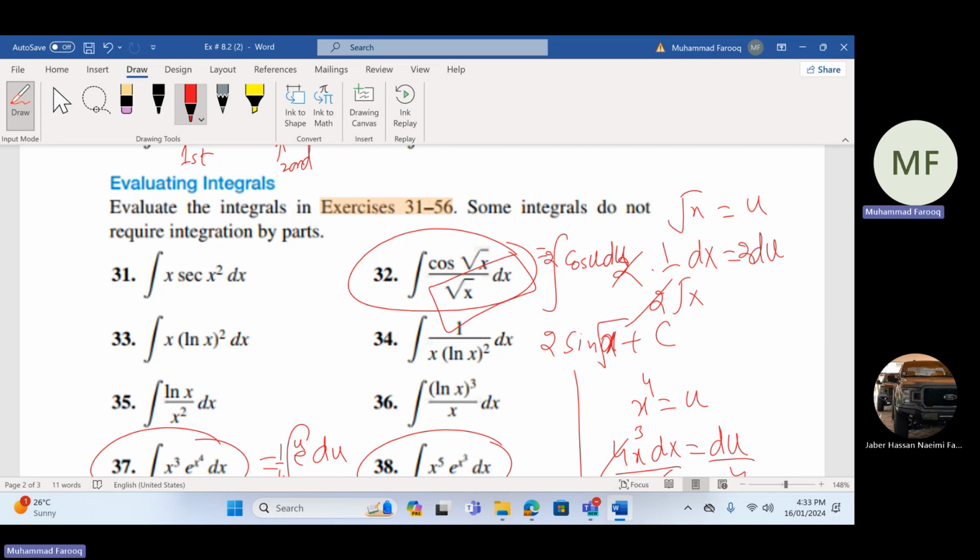For example, you take ln x as u, so its derivative is, oh no, yes, we can make it, because if we take one... This is talking about question 33, please. So if I take ln x as u, I will get 1 over x dx is equal to du. Oh no, because I have x dx. It is 1 by x dx. So here, no, go with first function, second, by parts.